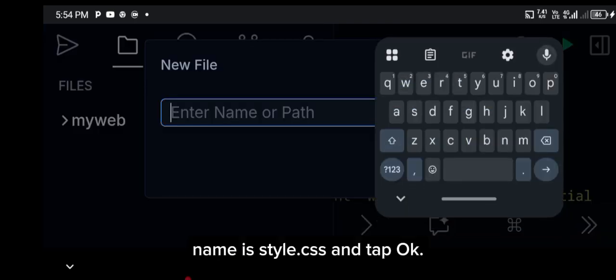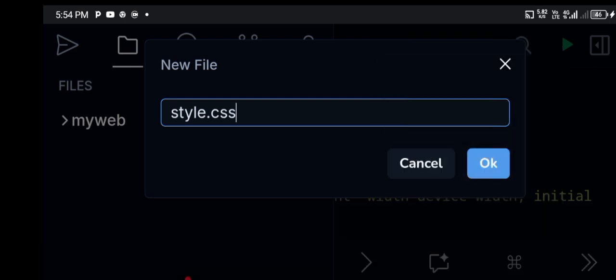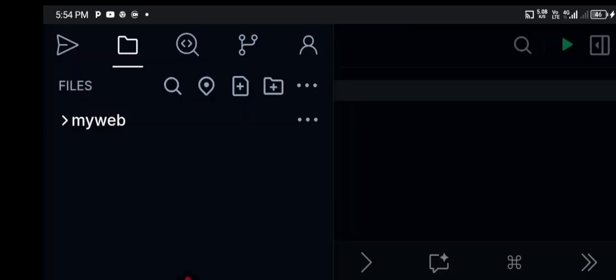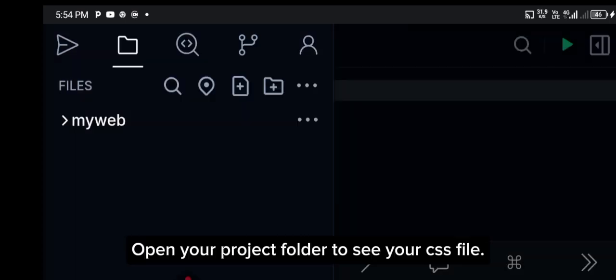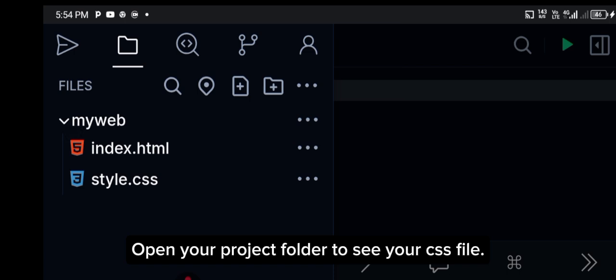This time, type style.css. Then okay. When you open this folder, you will see the file we just created with CSS extension.